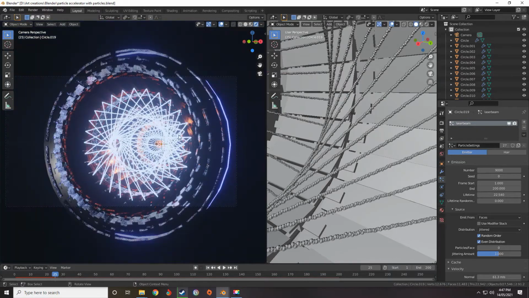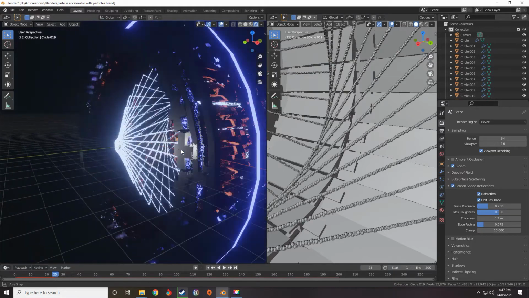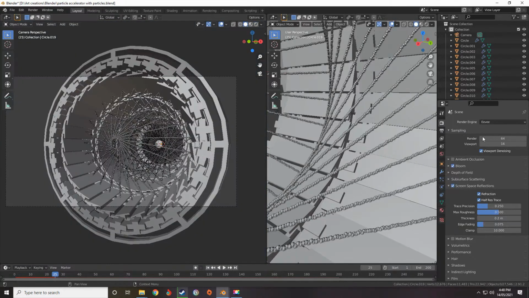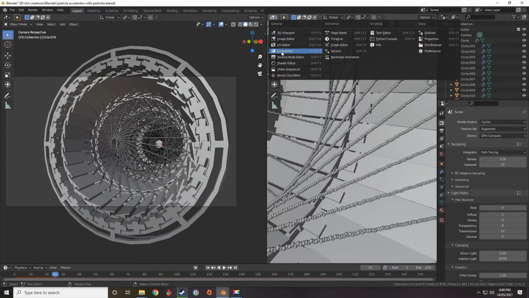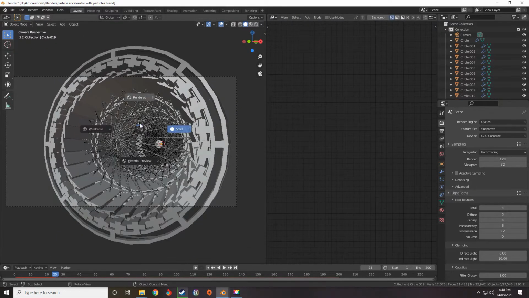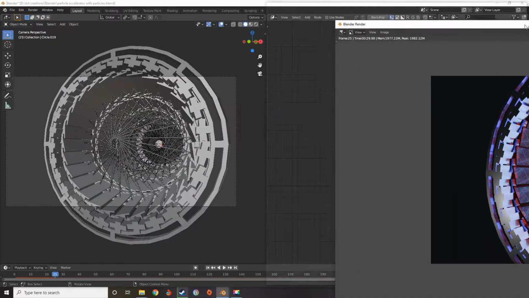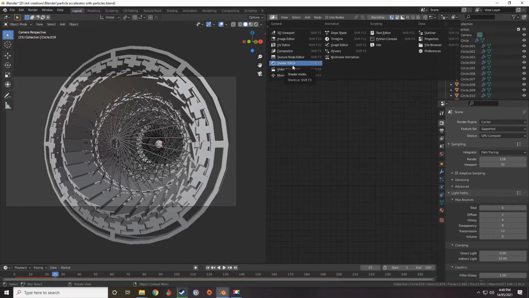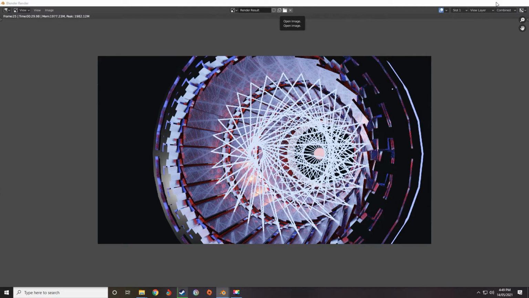So this is all done in Eevee, which is great because it works in real time. So we can see it quickly and it looks pretty nice. So if you were looking to render in Eevee, you could just render it out like this. If you were going to use Cycles though, I would recommend putting some bloom on it in compositing because it doesn't do that automatically like Eevee does. So let's do a quick render of that and see what it looks like in Cycles. Alright, here's the results. Pretty bright, as Cycles actually takes into account emission shaders as light sources, so we're seeing the light actually bounce around. We'll just minimize that for a moment.